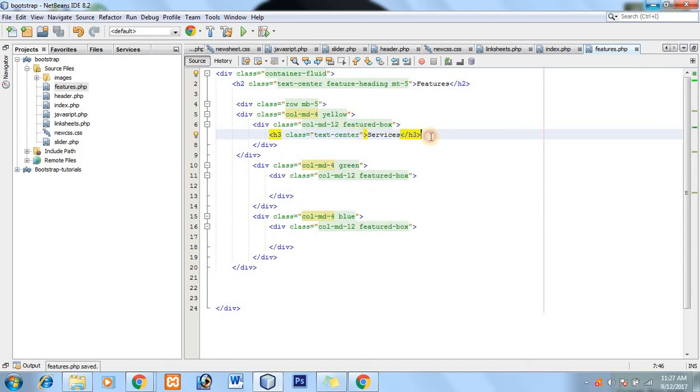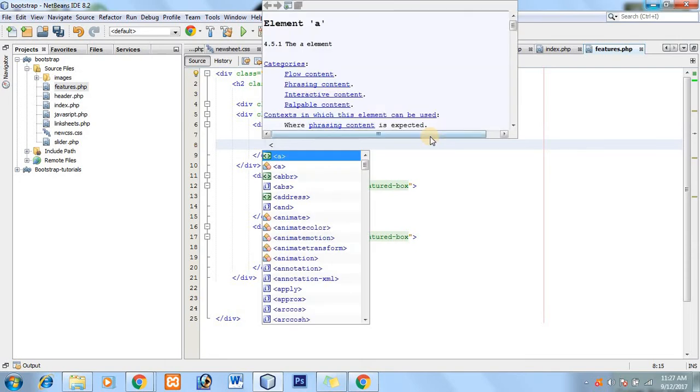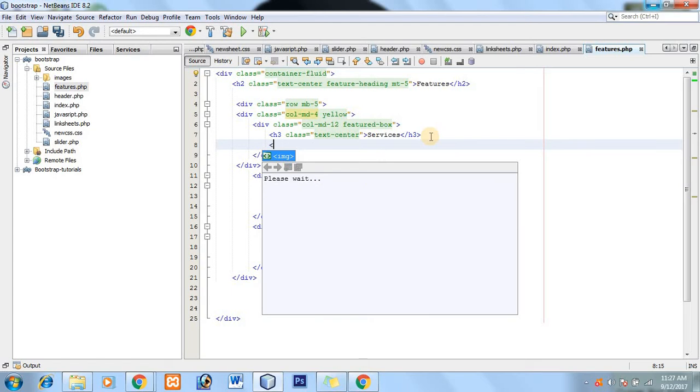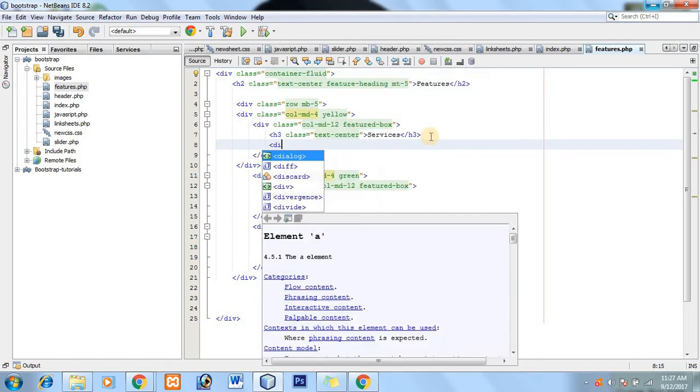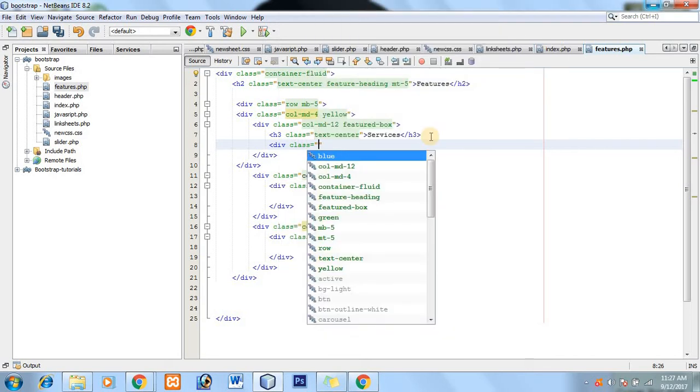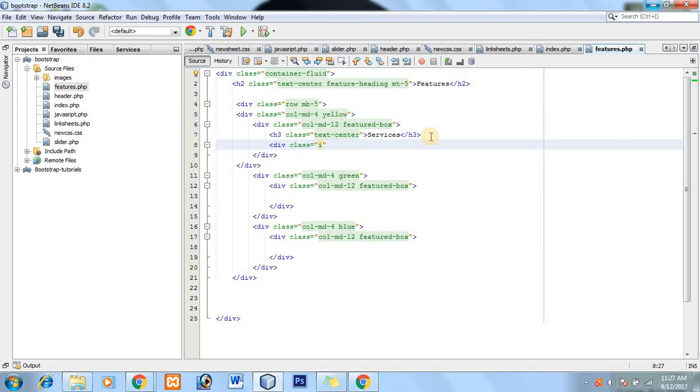Then again I have to make an image, so now we will use another div with class text-center. Why am I using a div here? This was the heading, so I used h3. Now I am using the div.